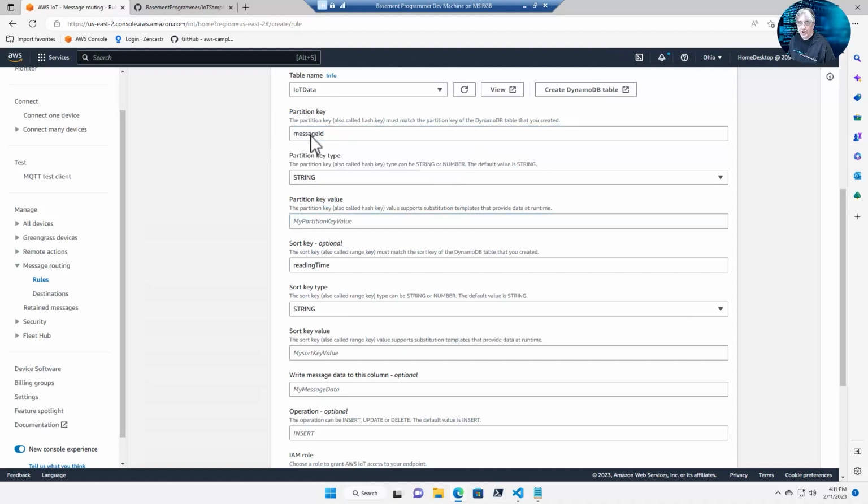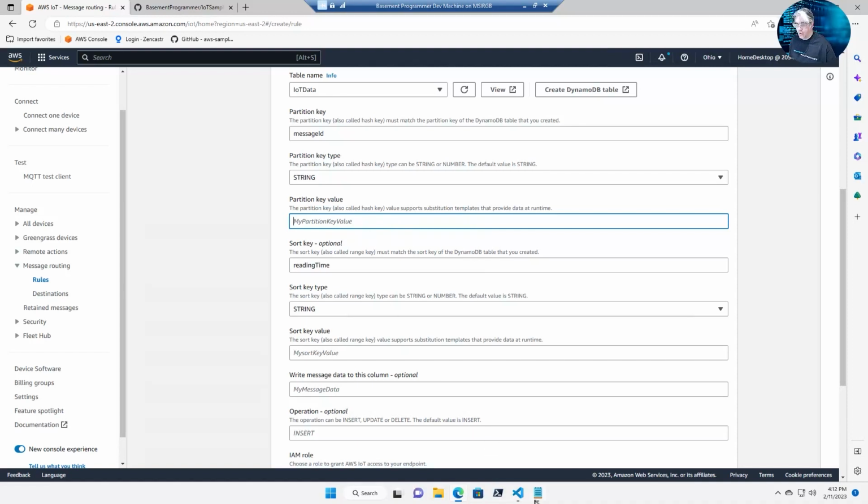Okay, so partition key is message ID, partition key type is string, sort key is reading time, key type is string again. So now what we have to do is figure out the value, the data that we want to use as these particular values.